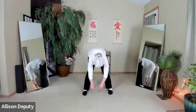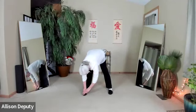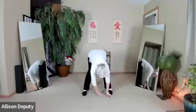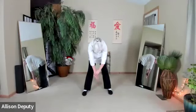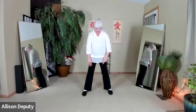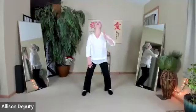Slow is the operative word. Go down as far as you can comfortably, then inhale toward your right foot. Exhale toward your left foot. And center. Inhale, roll slowly up. Tuck, chin to chest. Roll up through the neck. And exhale, look up, bend the knees. Sink in the legs, keep your back straight, so careful not to lean backward.